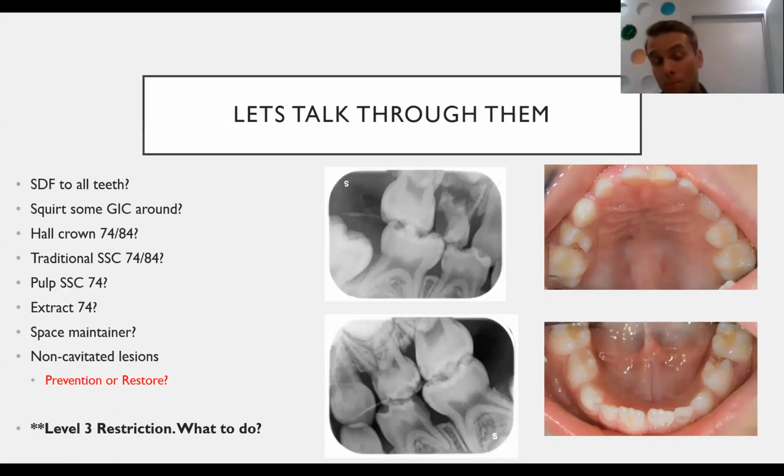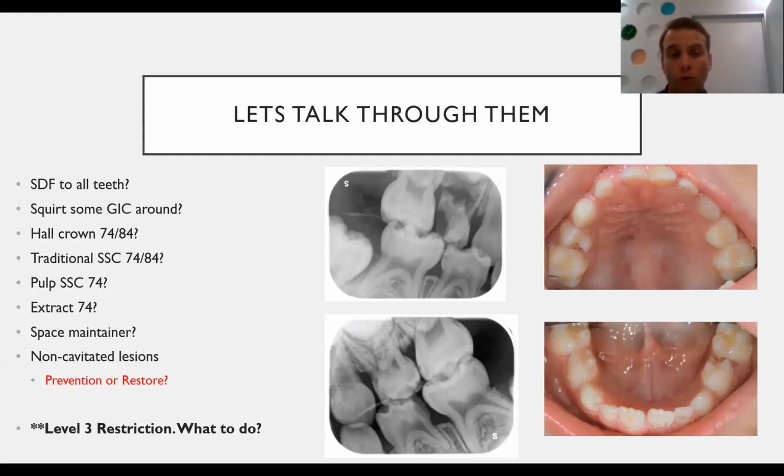The question is, do we do a space maintainer when we're taking the 5.4 out? Look, that would be ideal because the 6 is not through. When the 6s are through, you don't need to necessarily do space maintainers on Ds, and we don't commonly do them. But in this sense, it would be ideal. And in this case, the parents declined it. They didn't want to do it, and that's fine. They'll just deal with the space loss down the track.